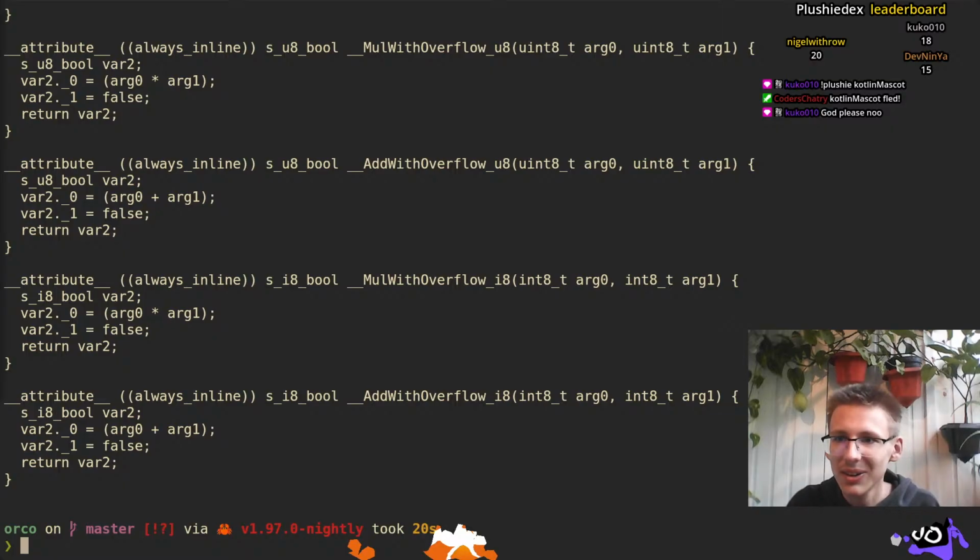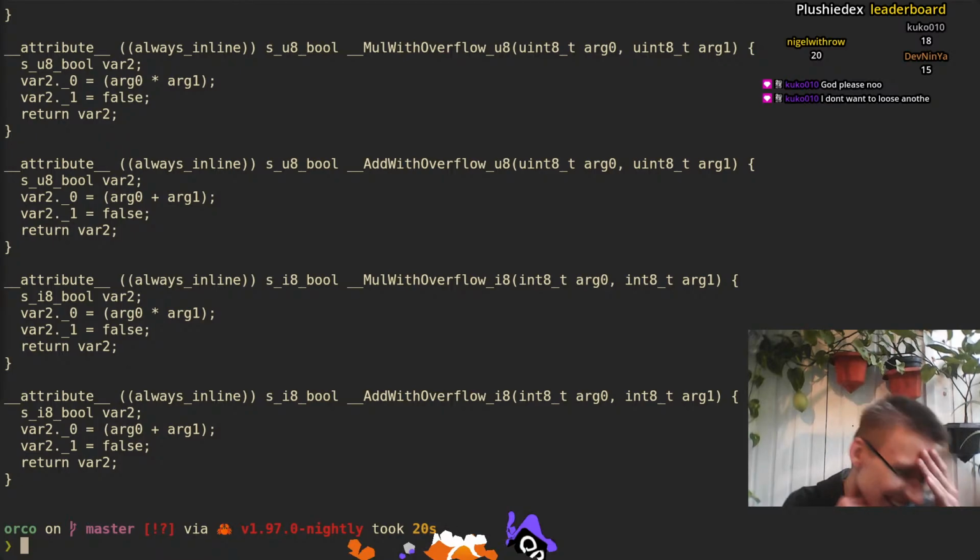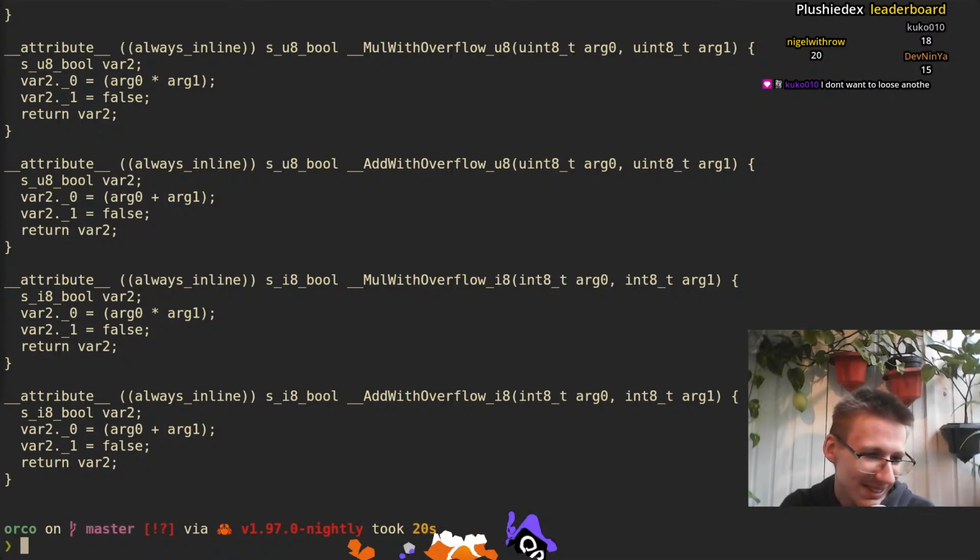God, please, no. What do you mean? It's just evaporate. Don't worry, if it dies, it will respawn with full health. It will regen, probably.